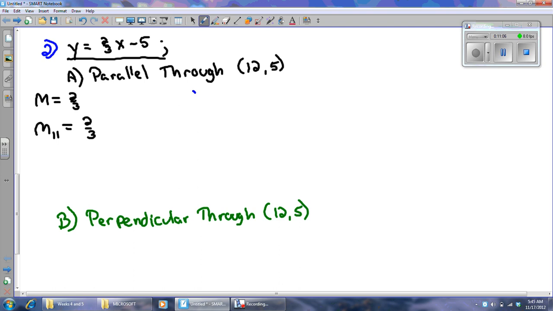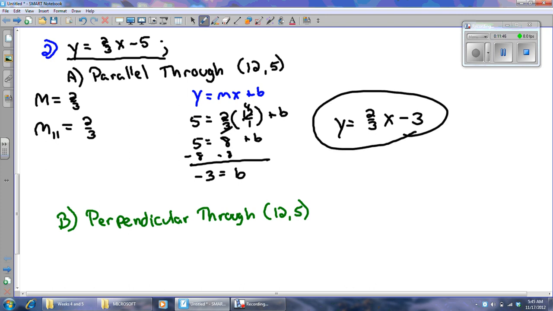Okay. Now, just like I did in the last problem, we use y equals mx plus b. I'm going to fill in 5 for y, 2 thirds for m, 12 for x plus 5, excuse me, plus b. I'm going to simplify. 3 is going to 12 four times, 2 times 4 is 8, plus b. Subtracting 8 from both sides will get me negative 3 equals b. My equation, y equals 2 thirds x minus 3. There you go.